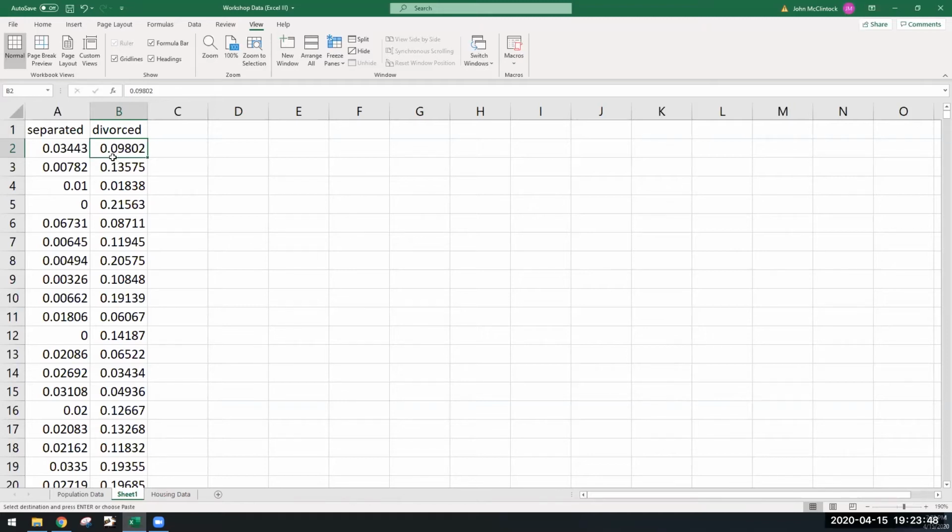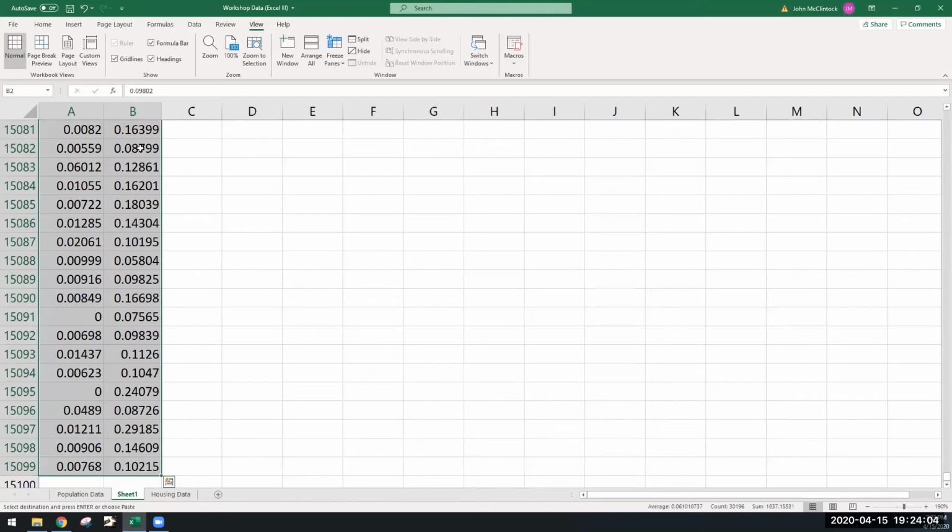Then I'm going to filter so that I can see only the ones, basically all the ones that had an error in either of those columns. And then I'm going to highlight those using Command or Control Shift left and down arrow. And then I'm going to delete the rows that went with those. Once I've deleted all those rows, I'm just going to delete everything that I'd created. So I'm going to unfilter the data back to how it was before.